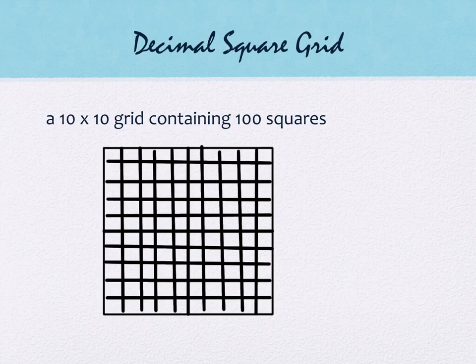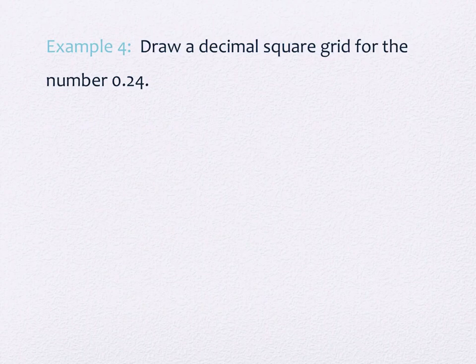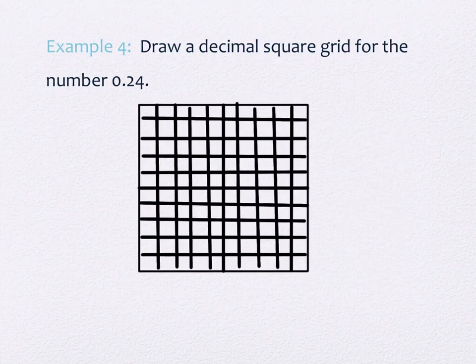All right, so this is a 10 by 10 grid, and this allows us to talk about how we would model decimals from an area perspective like we did in section 6.1. So if I take this grid and I want to draw in the number 24 hundredths right here, how many of these little boxes would I need to fill in? 24. And while it is absolutely true that you could fill in any of the 24 boxes you want, you and I are going to both be happier if you fill them in a way that's easy for me to count. Okay? So what does that mean?